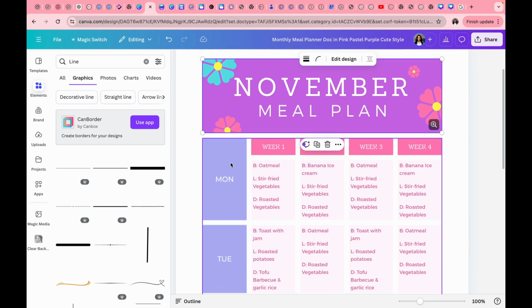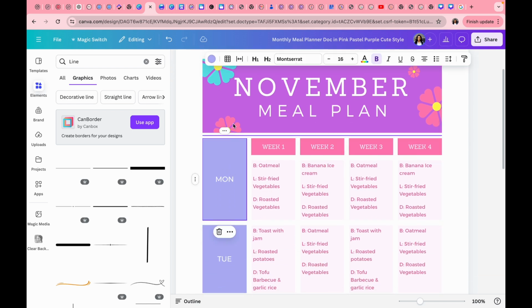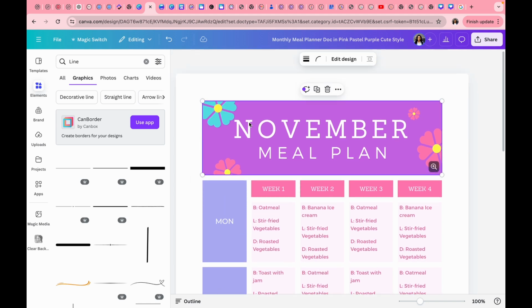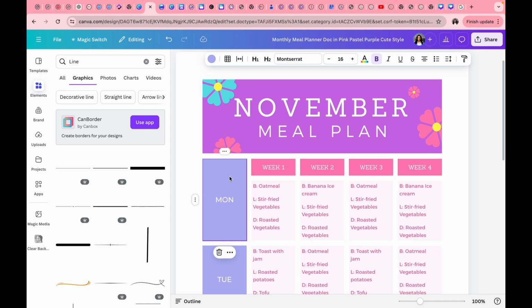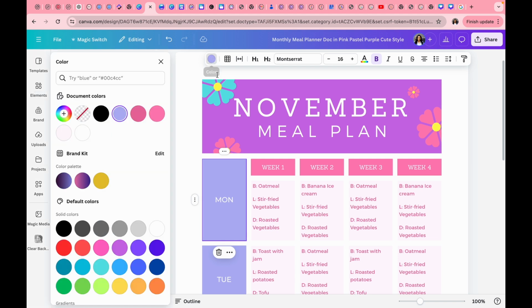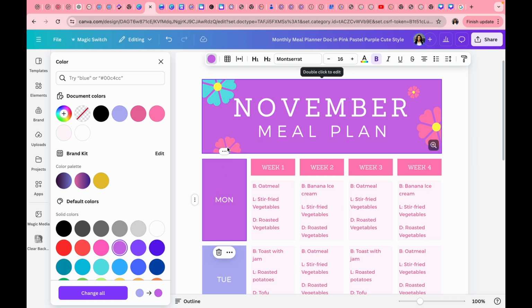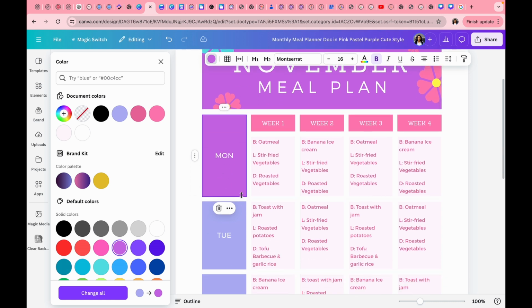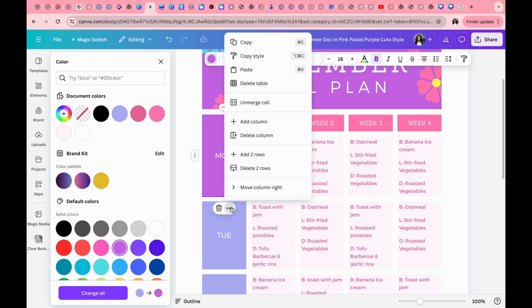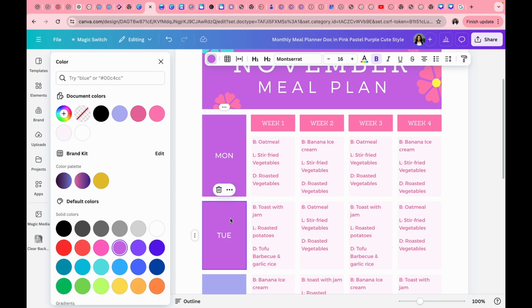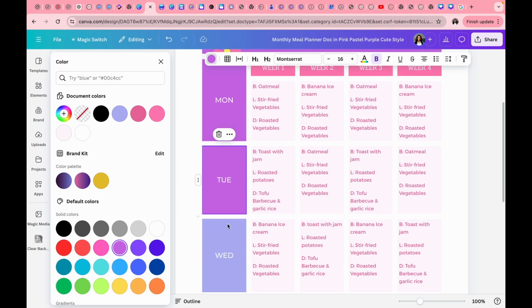So once that color is changed, maybe you might want to change this to the same purple color. So we just click on it, and then we can just change it over here. We choose a purple color. Yes. So we have it matching it for Monday. So like I said, we can copy the style. So come to the 3 dots, that's like options, copy style, and just paste it here. Simple and short.